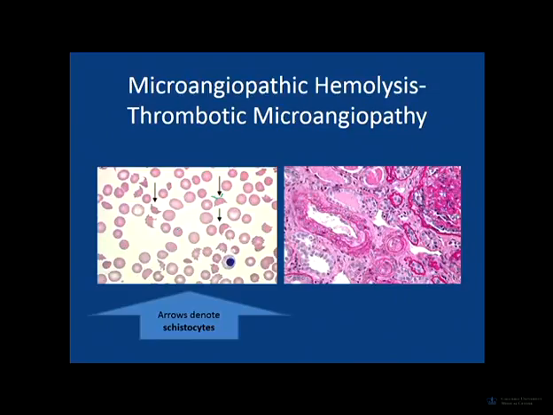So anyhow, when you see schistocytes on the smear, this should make you think about TTP. It's not the only disease where this happens, but again, the ultra-large von Willebrand multimers get stuck to the endothelium, and the red blood cells try to get through, and basically because of mechanical stress, they get broken up into schistocytes.